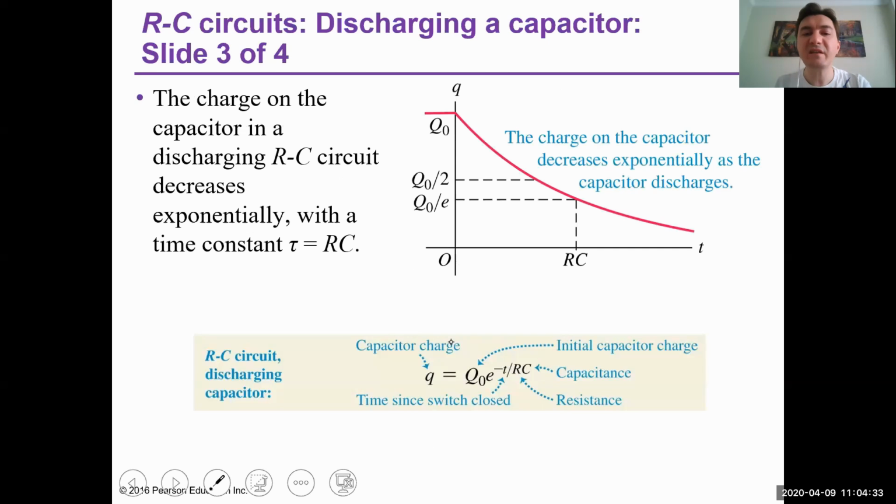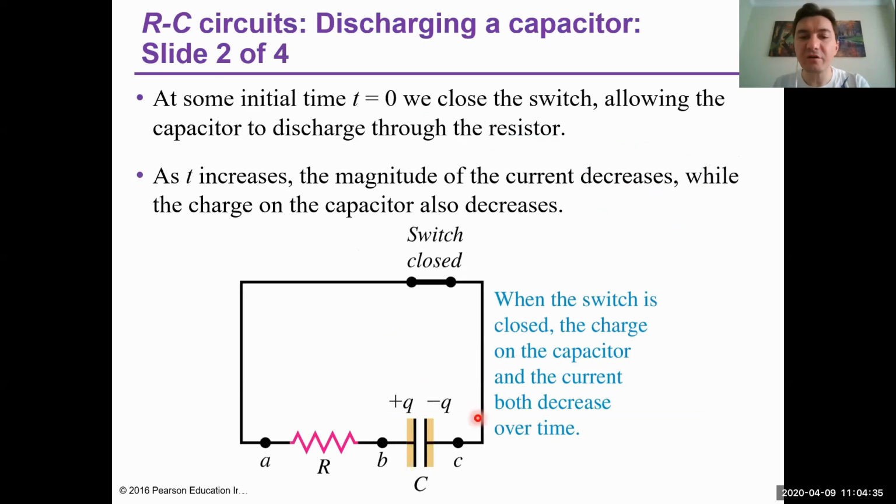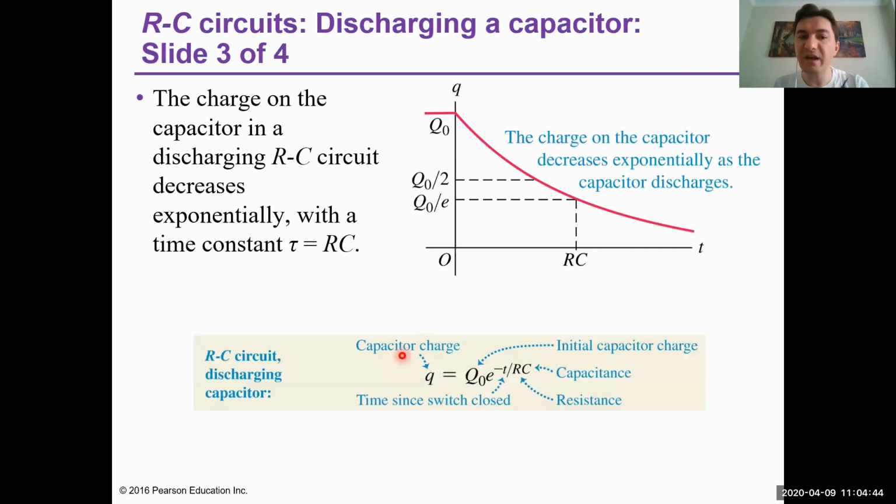So now let's have a look at the charge on the capacitor, how it changes by time, and the current in the circuit, how it changes by time. So here we have the expression. We will calculate also that expression for the discharging case. This charge as a function of time is given with that expression.